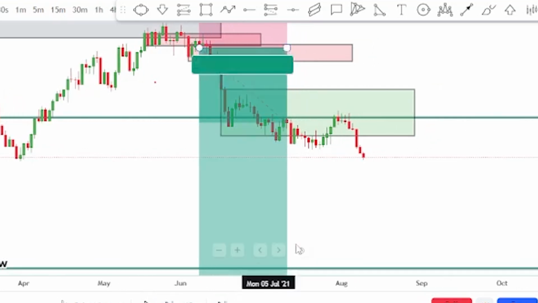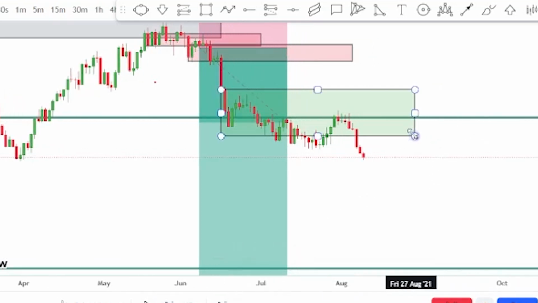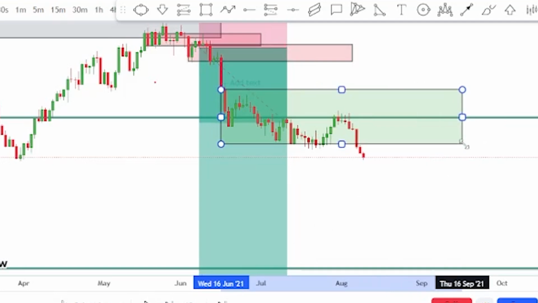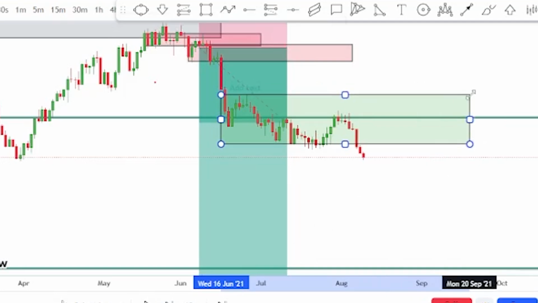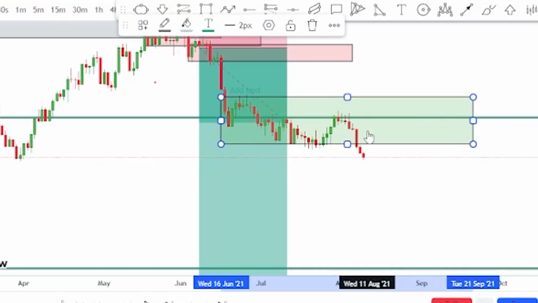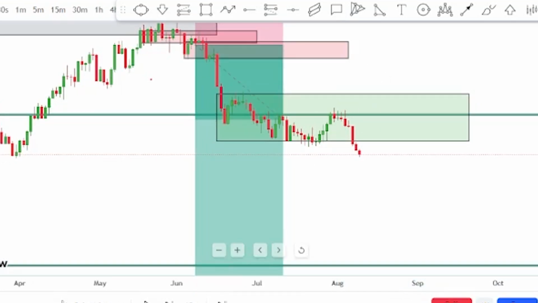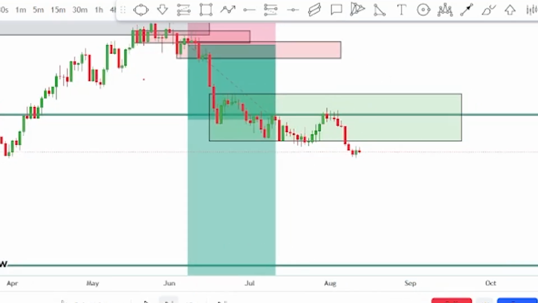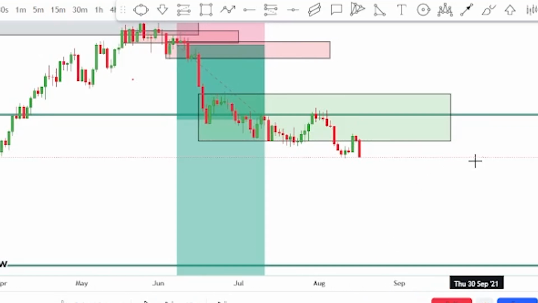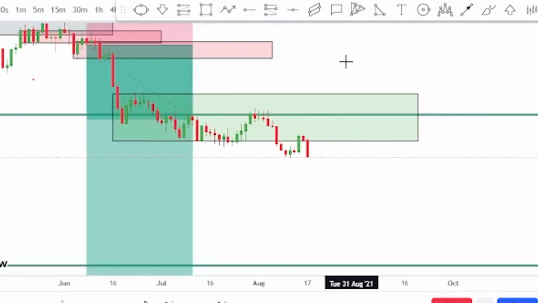Okay, so now I'm going to be waiting again from this area. If I get any kind of retracement from this area or from the supply area, that will be an opportunity for a sell. Let's see what happened. Okay, I'm going to be entering as long as I'm missing this area. From that candle, I will enter from here.